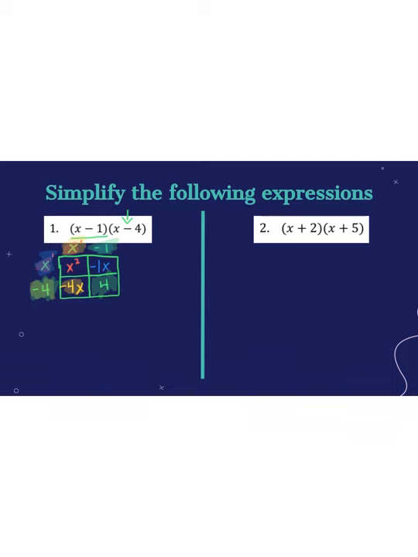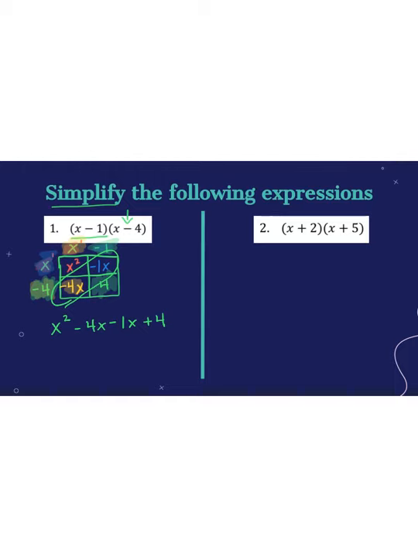Okay, so this word simplify means I'm not quite done yet. To simplify it, I need it in order from highest power to lowest power, and I'm going to combine any like terms. Okay, so when I look at my highest power, my x squared is my highest. And then I have a negative 4x and a negative 1x, and those two are in this middle section right here. And then, because that 4 doesn't have anything with it, I know it's a positive 4, so I'm going to say plus 4.